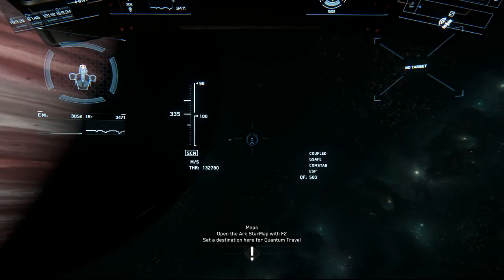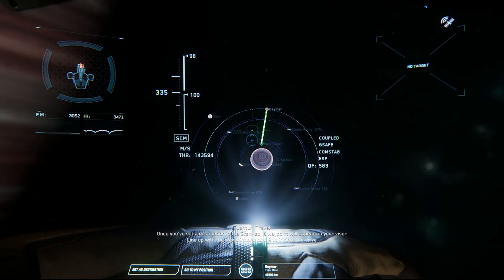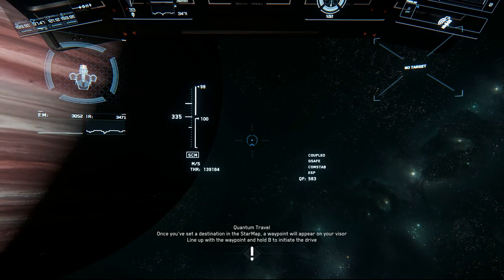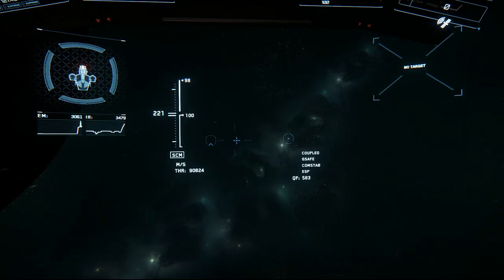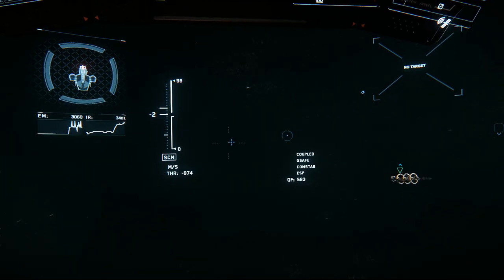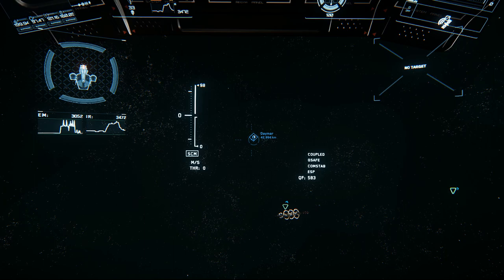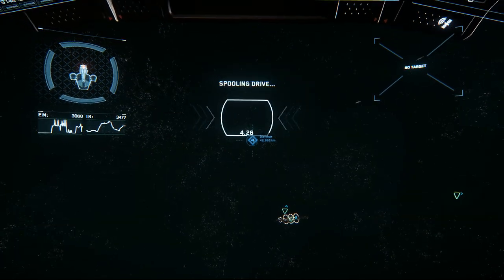F2. F2. That's what I already did. Okay, so there's a quick way of doing that now by just pressing F2. Good stuff. So where's my destination at? I've got to look around and find it. Oh, is that it? That's it. All right, let's go to jump. So hold B. Quantum travel.